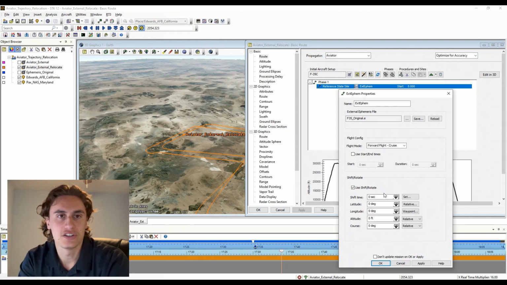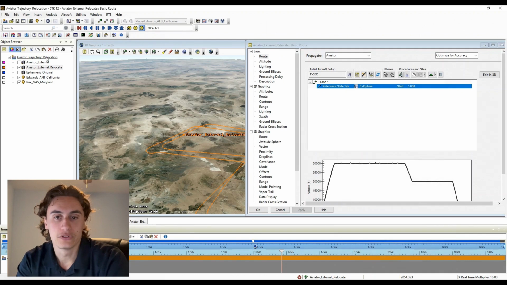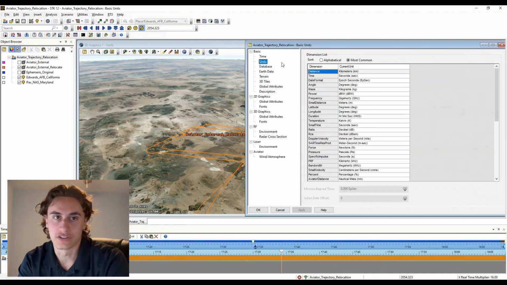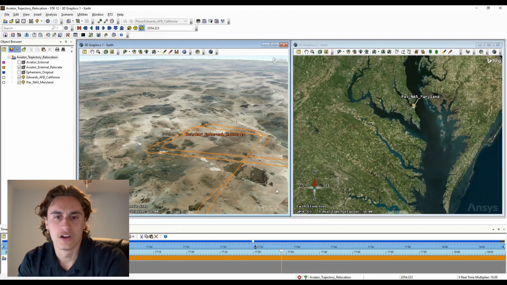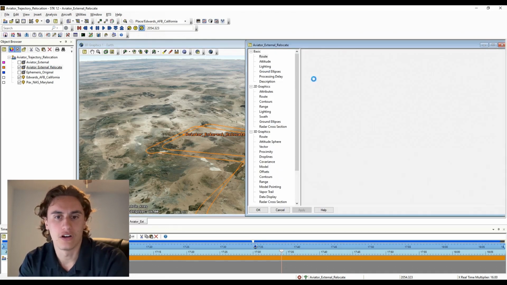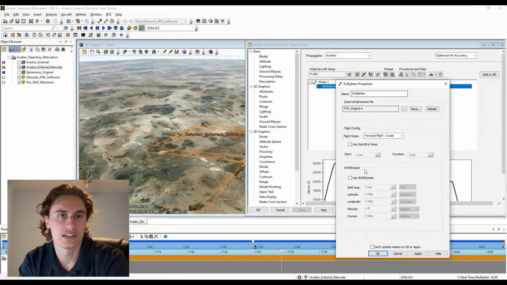So the first step is to select a shift time. This is a timestamp in your ephemeris that will act as your pivot point in both time and space, the input of which is in epoch seconds from the very first ephemeris point. Therefore, if you are shifting or rotating about a pivot point that is anything other than the first ephemeris point, then it is helpful to use epoch seconds as your time format in your scenario. That way you can drag to a specific location along your trajectory and then easily translate the scenario time to your shift time. In this case, we will stick with the first time, time 0.